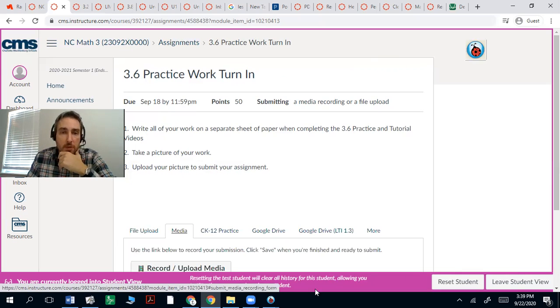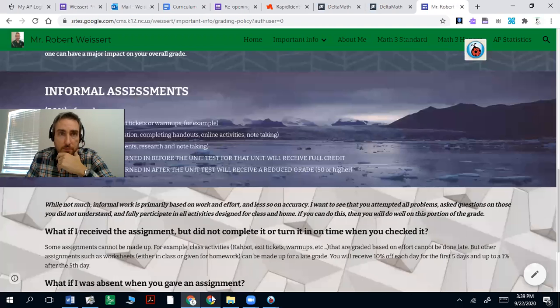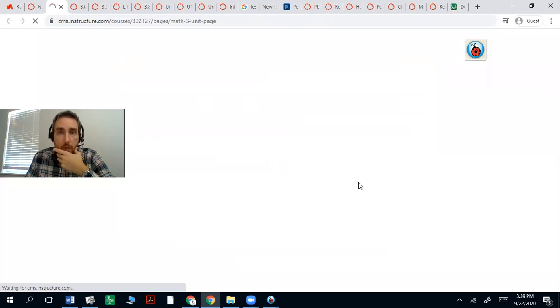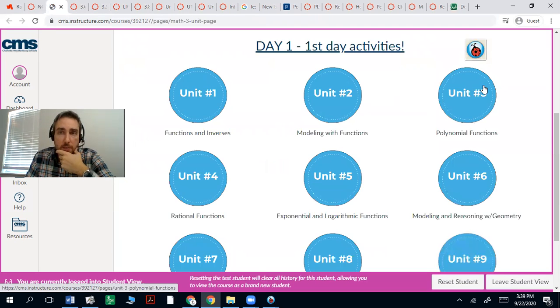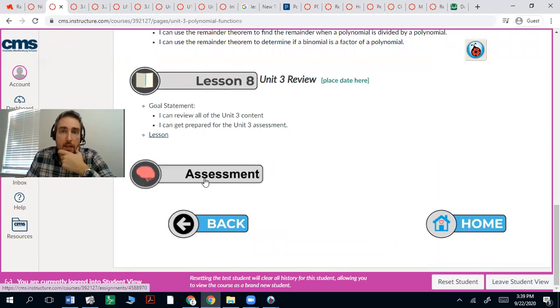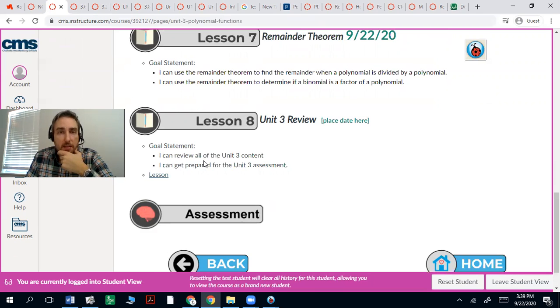That's the majority of their work. So when they get finished with the unit, every unit has an assessment. It's kind of a major unit test. That's their formal grade. And as you can see, we're in this unit now, so that assessment hasn't been linked. But once it gets linked, then I'll be able to walk them through, give them a passcode, and they can take it. Let me repeat this for everyone that's still listening.